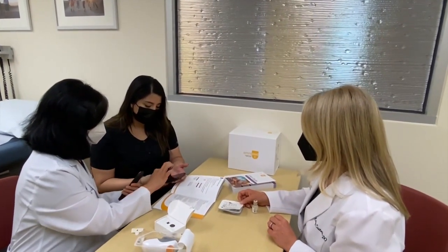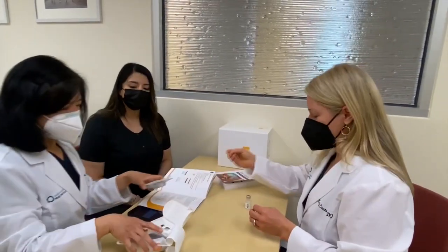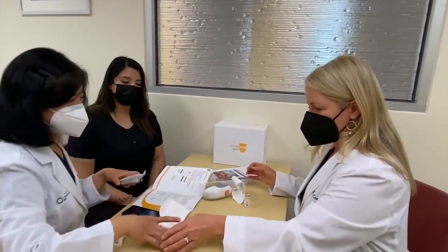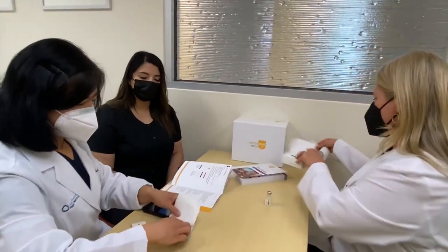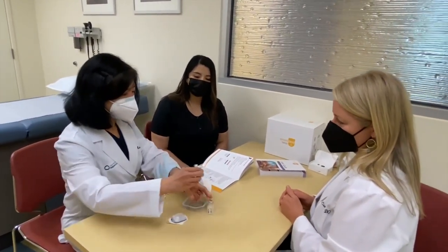What is the Omnipod 5 system? The Omnipod 5 system is an incredible new system — it's a tubeless automated insulin delivery system. I like to call it almost like cruise control for the pancreas for people with type 1 diabetes. Who would benefit from this, and what was Sansum Diabetes Research Institute's role in the actual FDA clearance of the Omnipod 5 system?